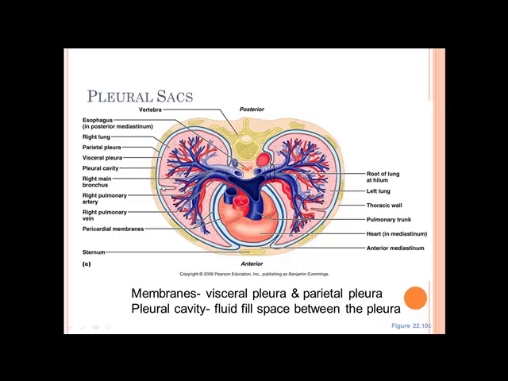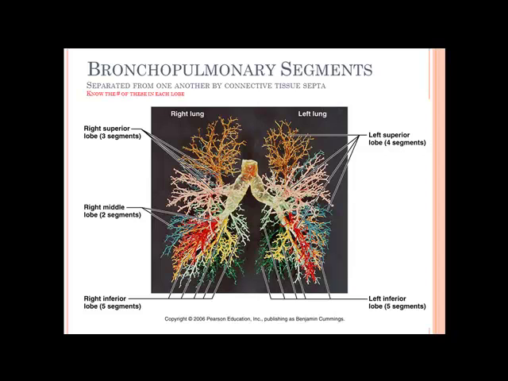Now, the way your lungs work is you have your parietal pleura and your visceral pleura. In between them, there's serous fluid, in your pleural cavity. That fluid is going to hold them together. Picture a glass of water that sweats, and you put it on the counter and it sits there for a while, getting a nice film of water at the bottom. You go to pick up your glass and it resists you a little bit. That little resistance is how the lung attaches to the wall of the chest. So if I take a breath and expand my chest cavity, my lung is stuck to the wall of the chest cavity, so it's going to expand with my chest cavity. We'll talk a lot more about that in the coming lectures.